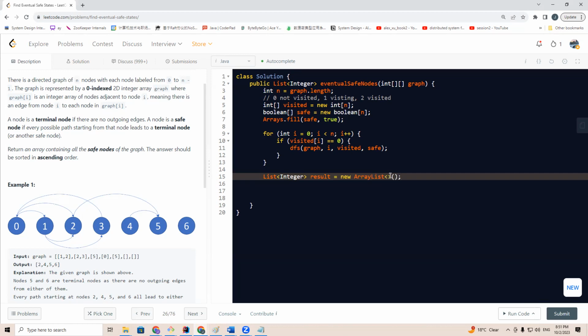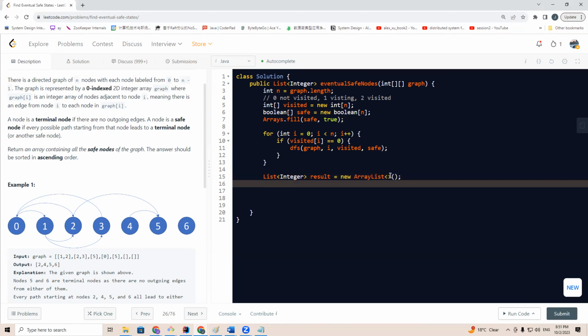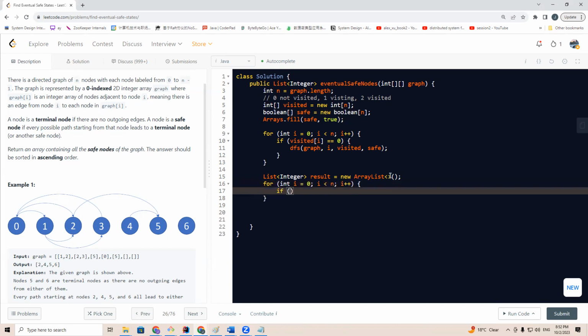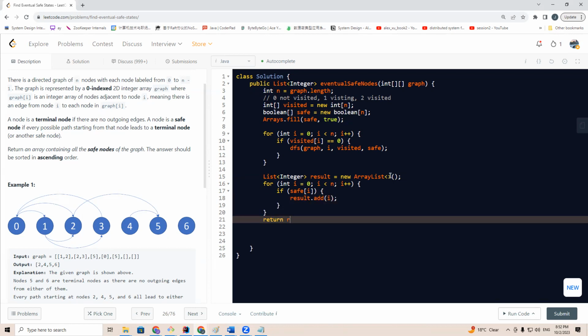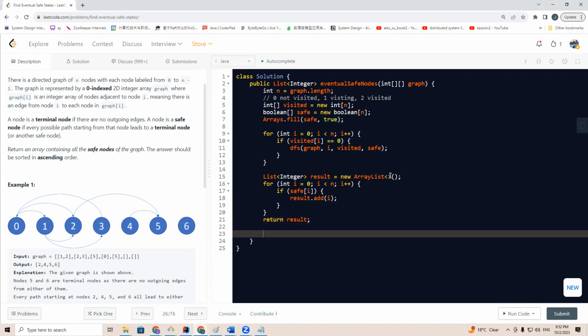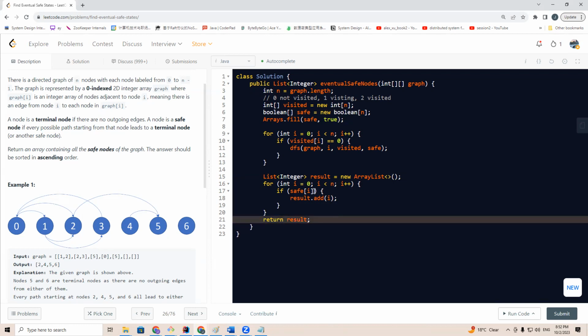We just put all of the safe ones into the list: for i from 0 to n, if safe[i], we add i to the result. We don't need to sort before returning result because we iterated from 0 to n.